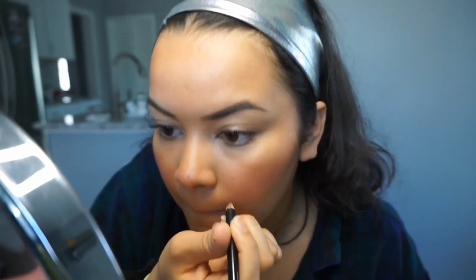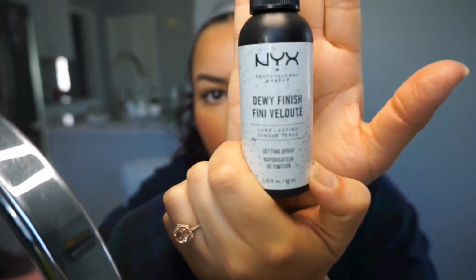We're just gonna do the same thing to the other eye. And then after all that's done, I like to take a brown liner, doesn't matter which kind, and I like to accentuate my little freckles that I have. I have two here, and then I have one there, and I have one here, and I have one here. That just makes it look a little bit more natural. So that's what we're gonna do. To finish off, I like to use the NYX Dewy Finish. Can you see? I prefer the dewy over matte. I just don't like how matte looks on my skin. So we're gonna spray it.